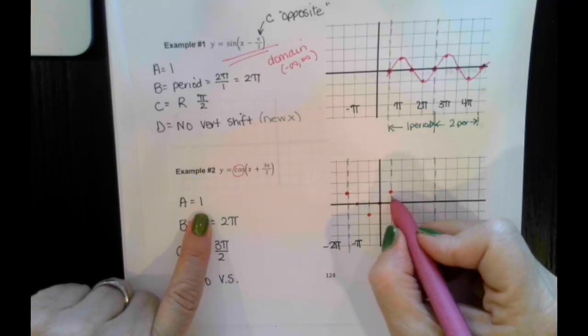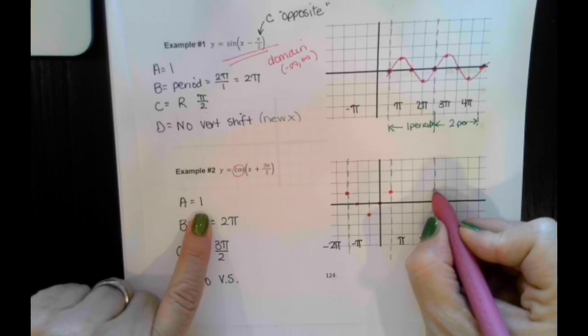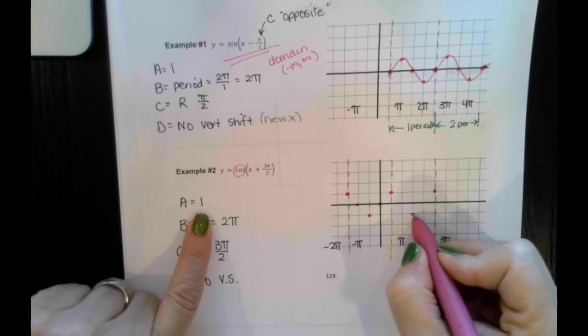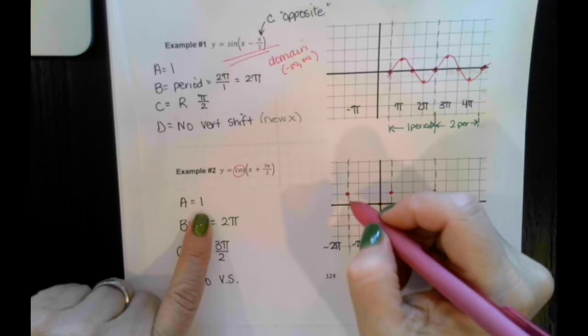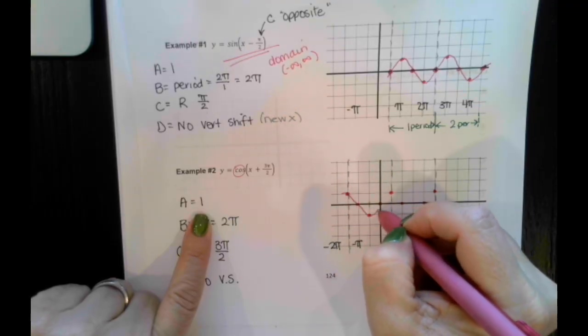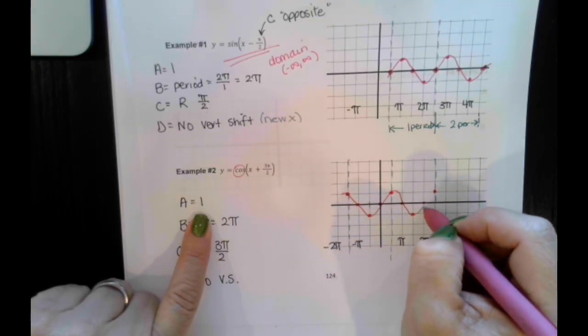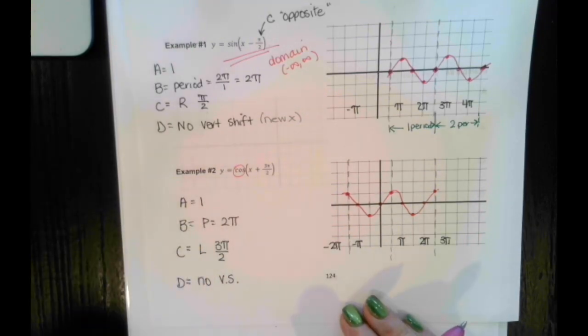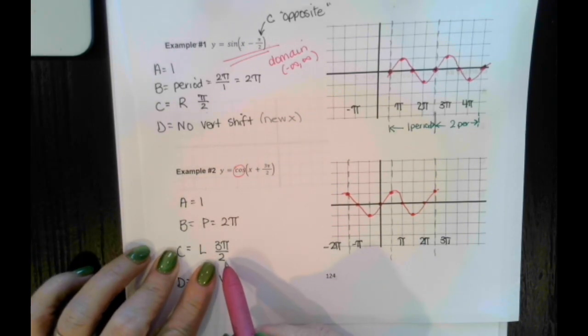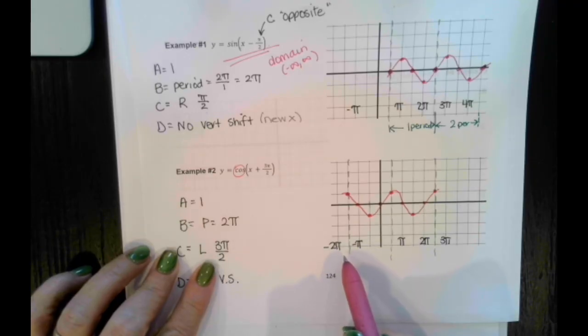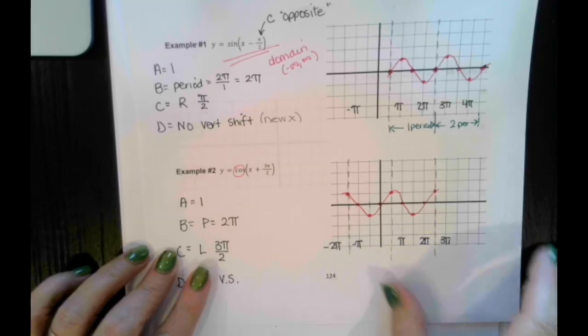Okay, so I'm going to do it again. This is my start, this is my finish. Halfway in the middle I go down 1, and then between those I have my 2 zeros. So what does this look like? It comes down, it goes up, down, and up. So there is my cosine graph with a phase shift of negative 3 pi over 2. That's my new starting point. Okay. All right, let's flip it over.